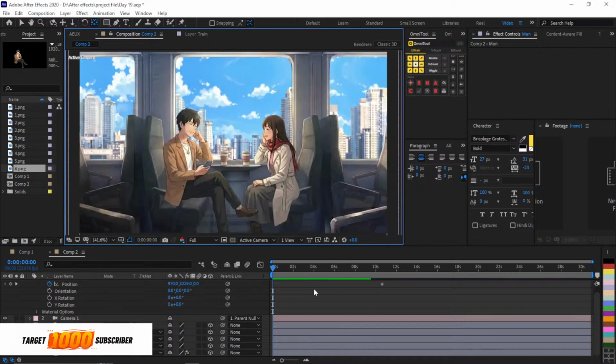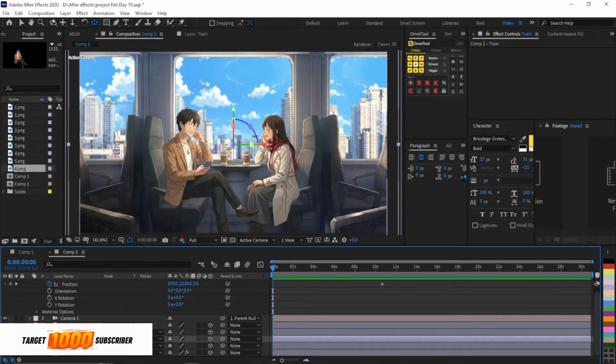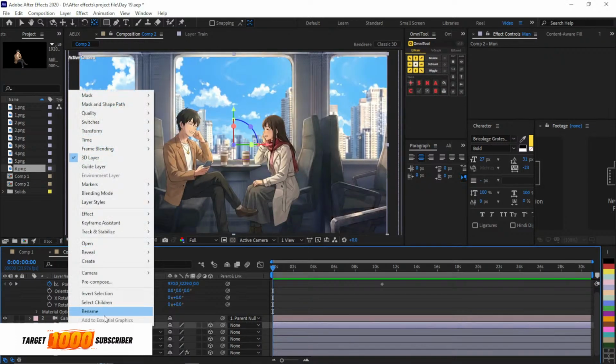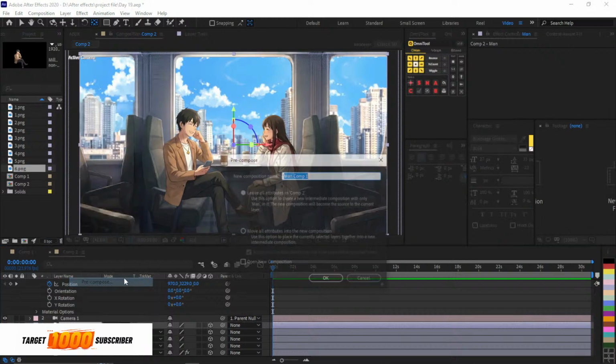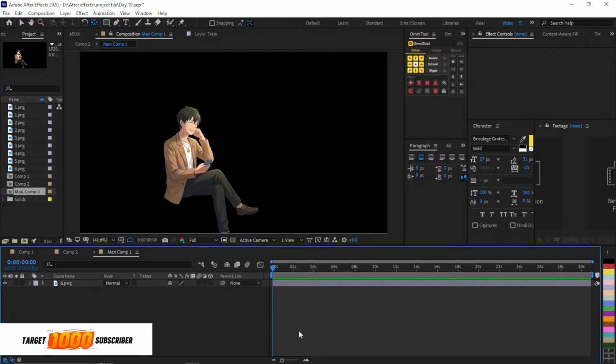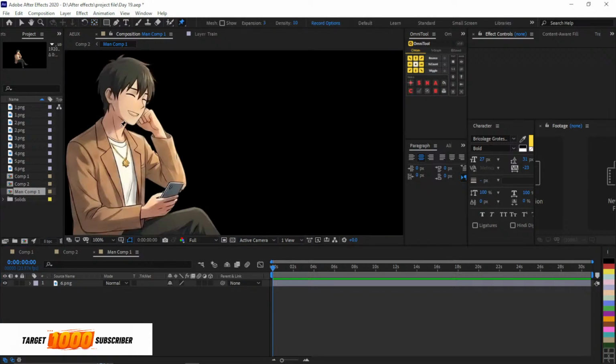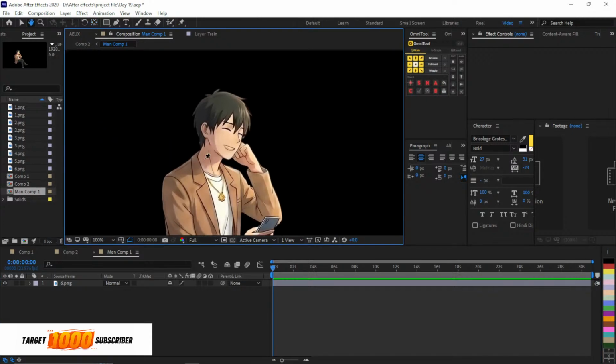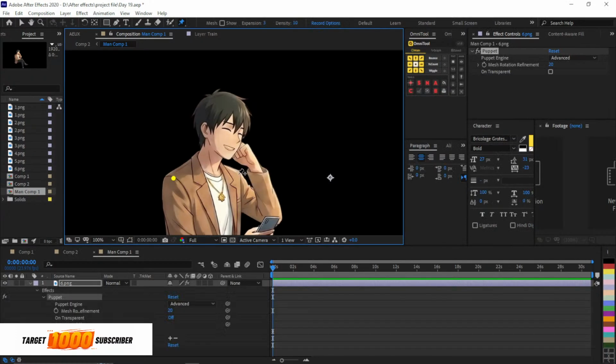Make it one view and then go to the man character, make it pre-comp, open the pre-comp, and let's animate this. At first go to the puppet tool and add one pin at the shoulder, and one this, and here and here.